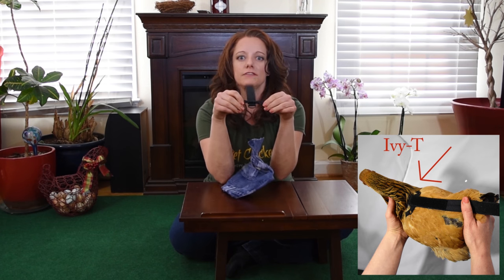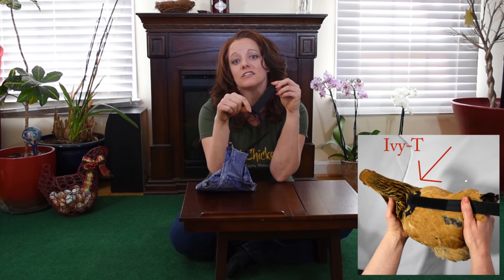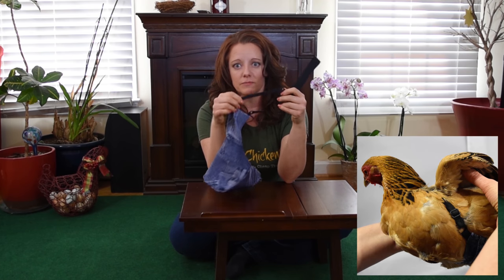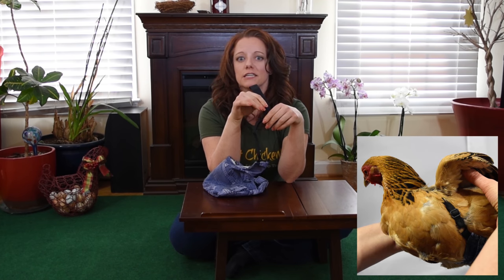You'll also notice that I said side strap rather than shoulder straps. Diaper straps usually come up across the crop area, but the problem we found with that was that there was either too much give and the diaper could come off, or it could be constricting and uncomfortable when they'd eaten a meal. So this is what we call our IVT connector — named for one of our tester's chickens whose mom could never find a diaper that would fit over a big fluffy chest. The straps actually go down the sides of the chicken in front of the wing attachments to the bib, which holds them comfortably up against the body and allows it to move with the chicken.